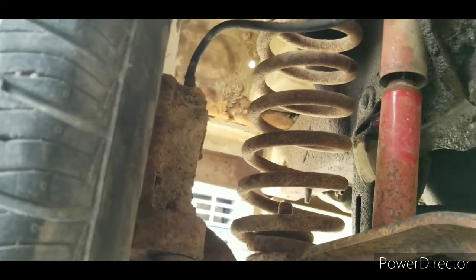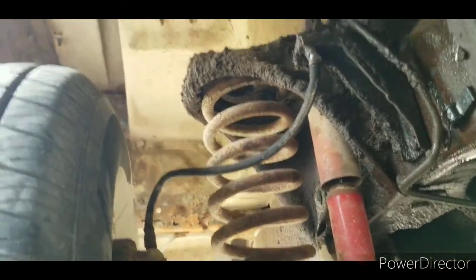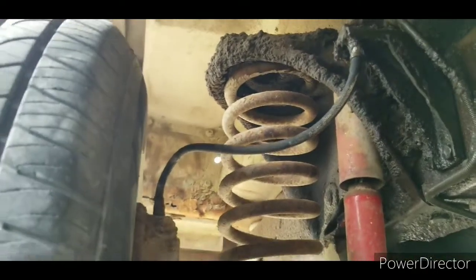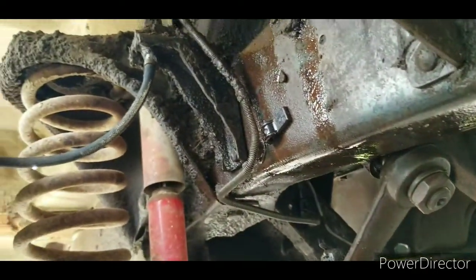I guess I should have unhooked the brake line. Maybe not. I might have got away with it. We'll find out. That's all the oil slobbered down here.